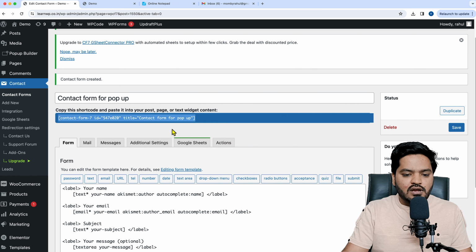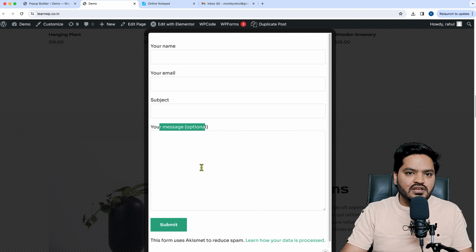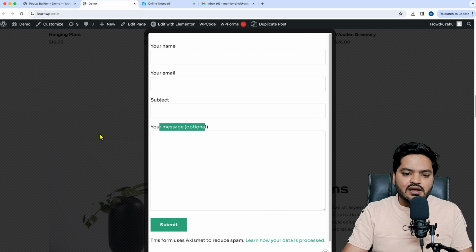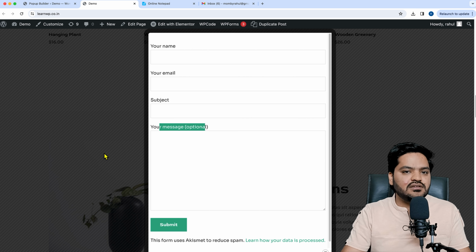Now go to the website and refresh the page. After 5 seconds, it will be visible: 1, 2, 3, 4, and 5. So here is the query form. You can see the default fields which we had in our contact form: your name, your email, subject, and your message. Since this form is shown in the pop-up, it will be displayed to the user like this. And as discussed in my previous videos, you can change the dimension, and customize this pop-up as per your need. You can show it maybe after 10 seconds, 20 seconds, 30 seconds.